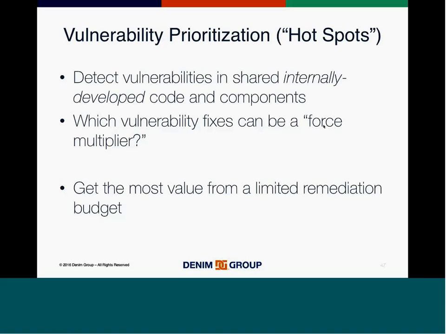Every organization that we've worked with has an extremely limited remediation budget, which is just the unfortunate reality of the world. And so by providing this type of visibility across what different development teams are doing and identifying potentially informal code sharing arrangements, and furthermore by layering on top of that this identification of situations where vulnerabilities are being spread throughout because of this code reuse, that helps you to get the most value from a limited remediation budget. You can go to the team that is upstream and say, hey, if you guys fix this stuff, the next time the folks downstream get a release, they're going to get the benefit of that fix as well.